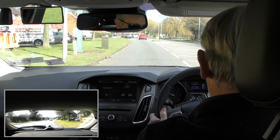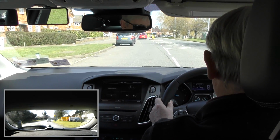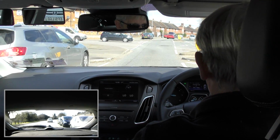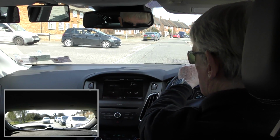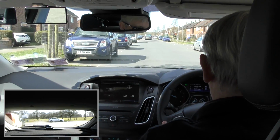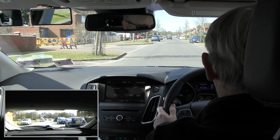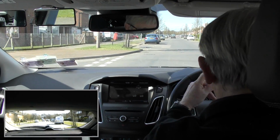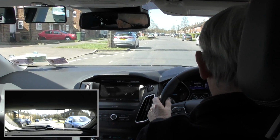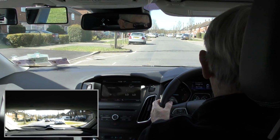What mirrors would you check if you were emerging right? Middle and right. And we're going to turn left. And turn left, please, Tony. That's good mirrors on your turn in there. It's the same that you would actually use on your left emerge for a left turn. Yeah, and if you were emerging right, what mirrors would you check then? Middle right. Okay, and why would you check the right one? Anybody overtaking me. And what would you do if someone was overtaking? I'd let them go because otherwise they'll hit me. And turning right. And turning right, please, Tony.